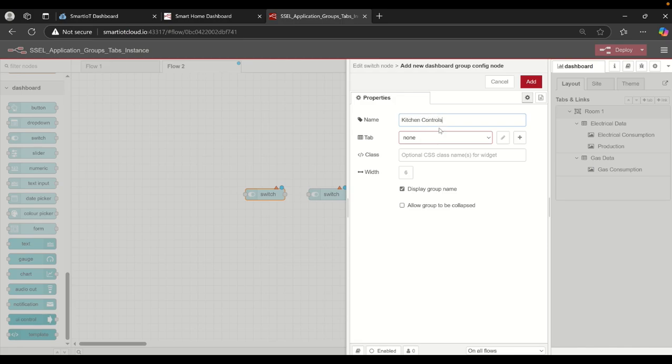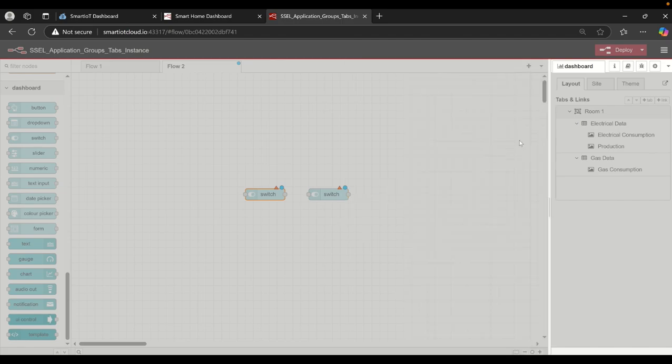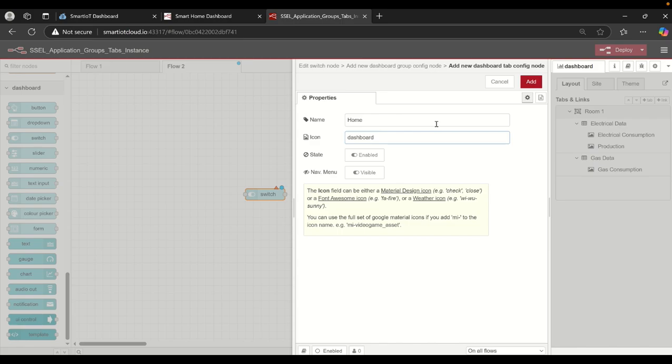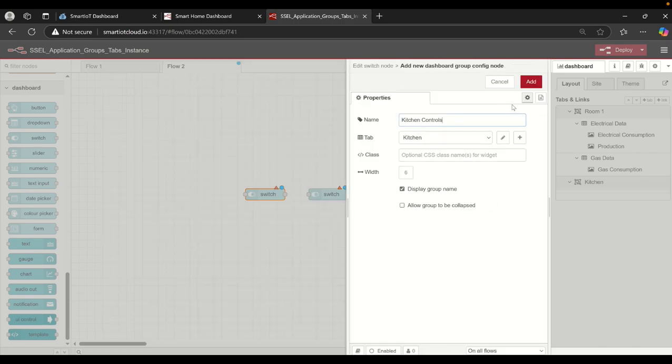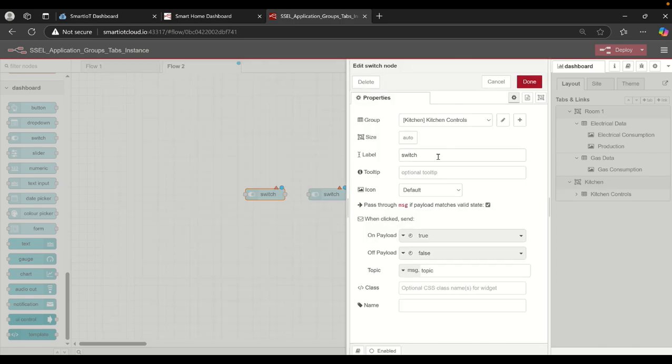And then the tab, in kitchen you can just call the tab kitchen, right? So the tab is kitchen, and the actual group name is kitchen control. So you will have now, there was a room 1, and we have room kitchen now.